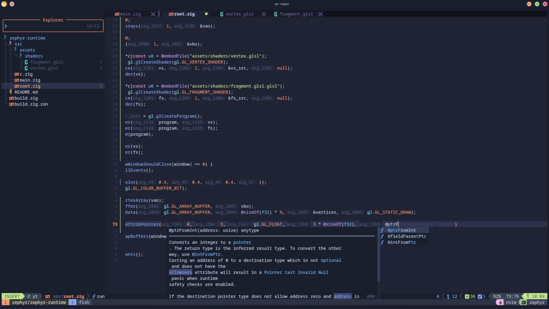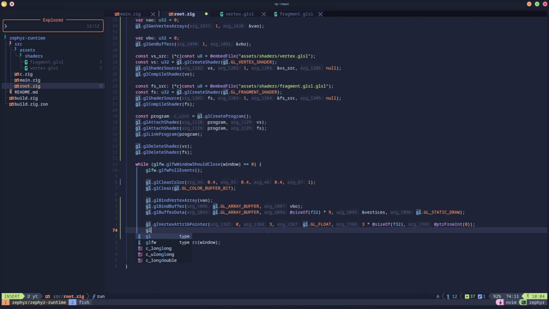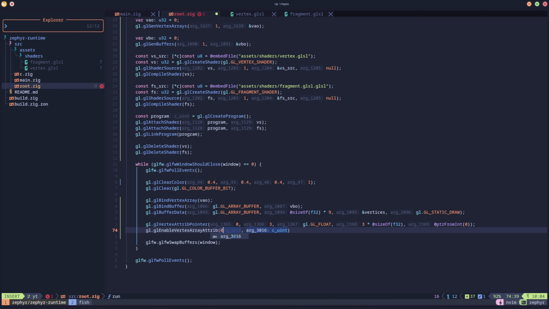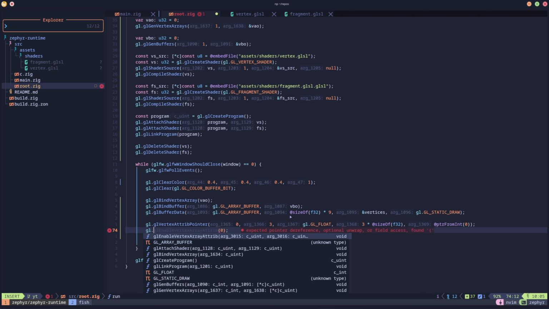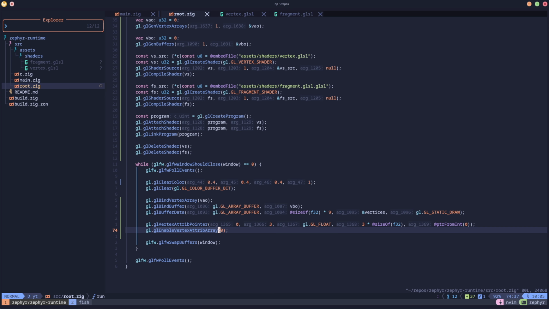And then just pointer to 0, to that 0 slot. So there's no offsets right now. Then GL, and let's enable that. GL enable vertex attrib array. There we go. Okay, we're almost there.